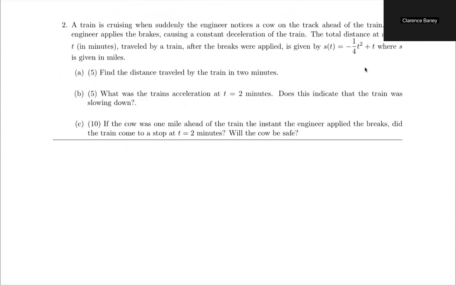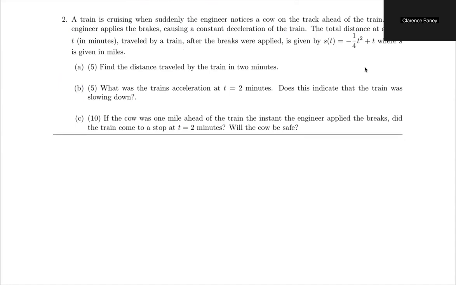The next problem was the linear motion problem. One thing to keep in mind is that the main tool for answering this was not really any physics as much as it was a relationship. If s of t is the displacement, it's not really the location. It represents the displacement. It tells you the total displacement of the object from start to finish.